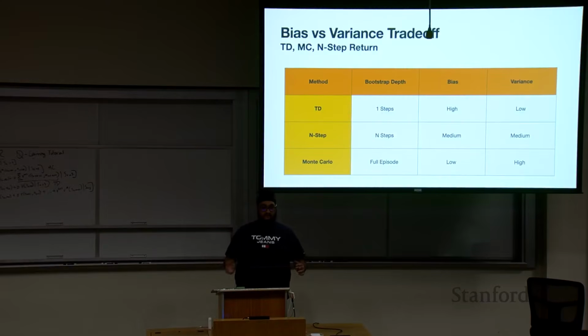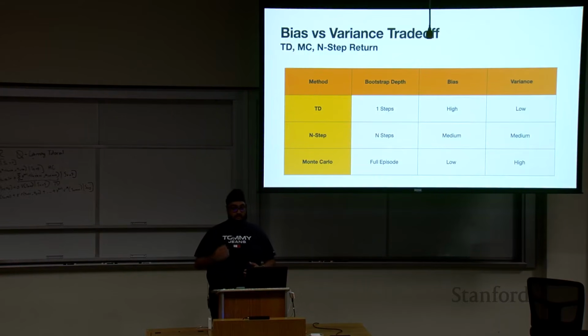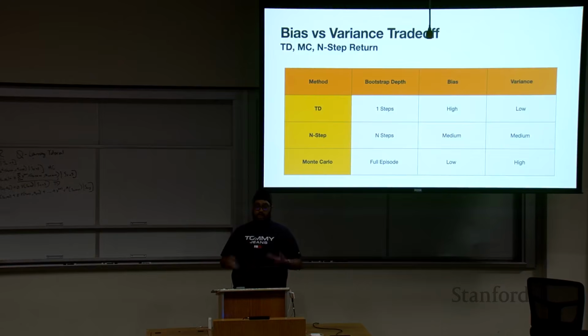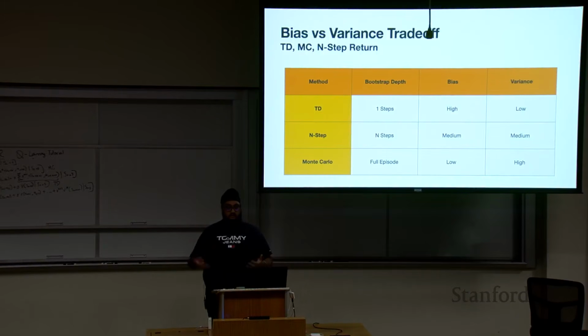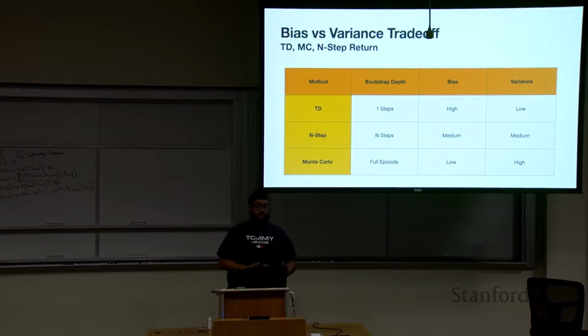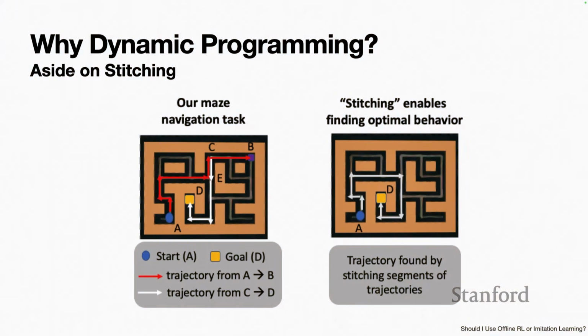Again, this also depends heavily on the environment that you're in. So for example, in language, Monte Carlo rollouts are actually the way that a lot of people do things, because in many cases, your environment dynamics are almost perfect, and your reward signal, especially in domains like math or code reasoning, are going to be perfect as well. So you don't have to worry about things like variance of your dynamics. But if you go to things like maybe agentic domains or robotic domains, a lot of these factors come back into play. One other thing that dynamic programming gives you is this notion of stitching.